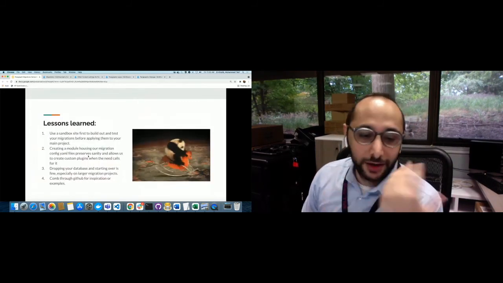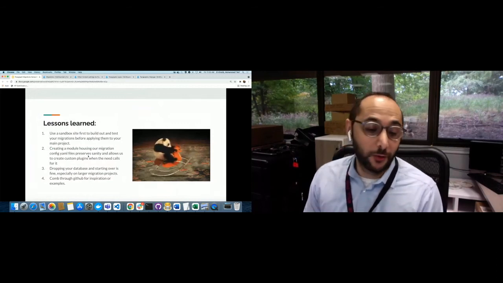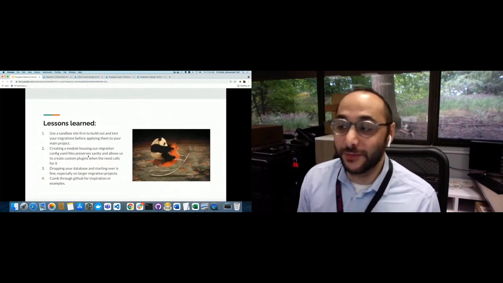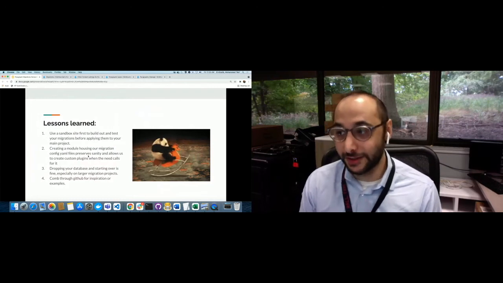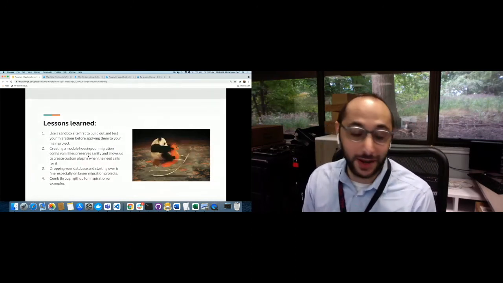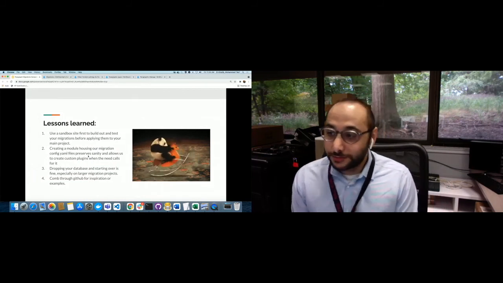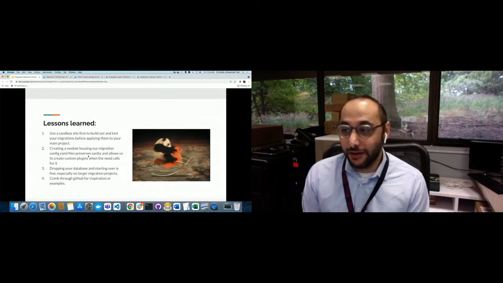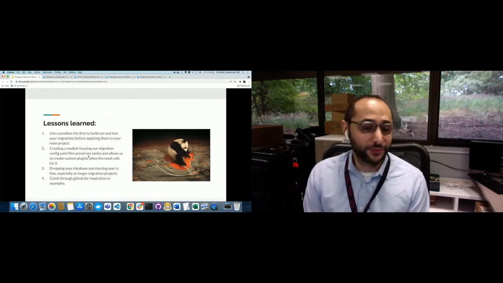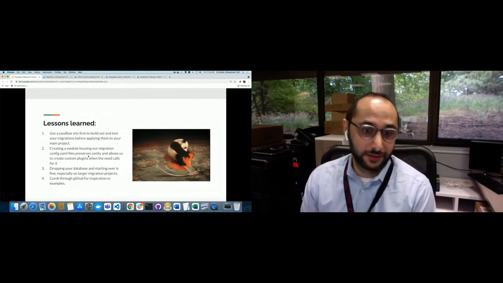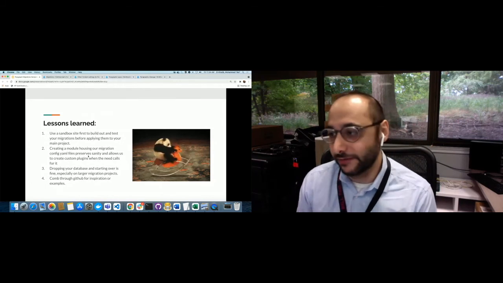Finally, I want to give you some lessons learned. One piece of advice is to use a sandbox site first to build out and test your migrations before applying them to your main project. Creating a module housing our migration configuration files really preserves sanity, because you're dealing with potentially hundreds of migration files sometimes.